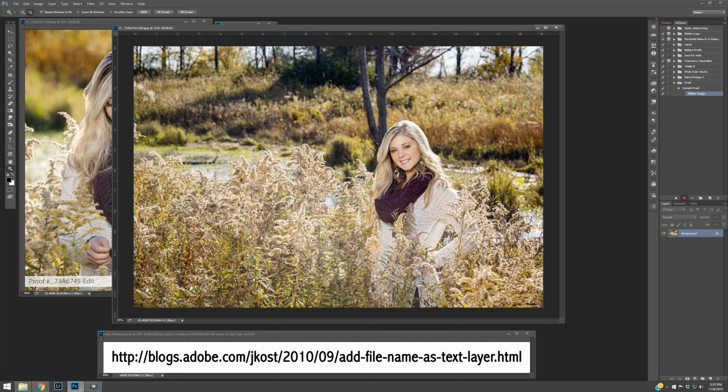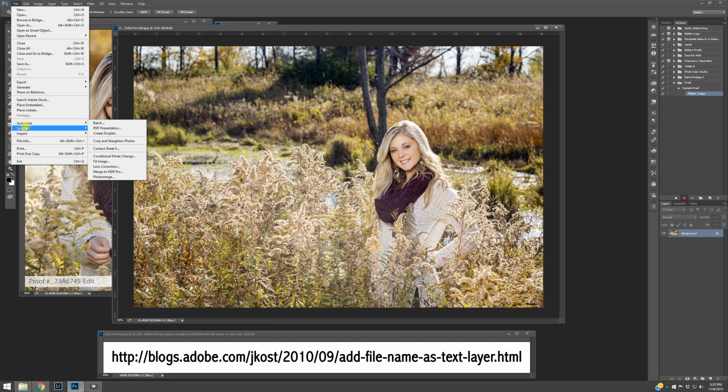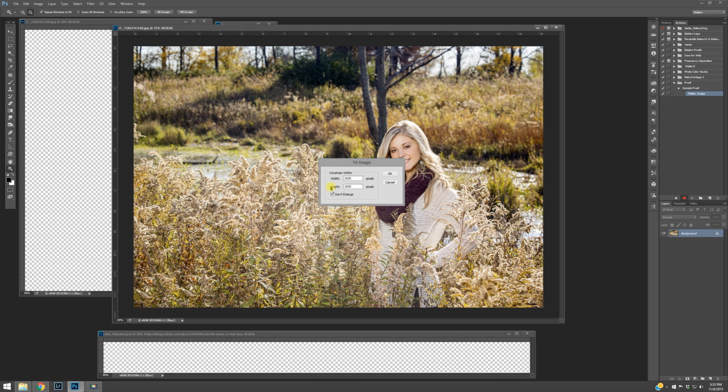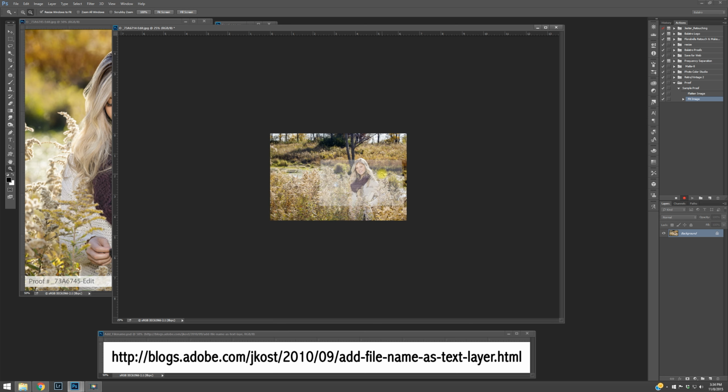And then because we're going to be using these on our website as online proofing, we need to size the image. So I've found for my site that if you go into automate, fit image, 1920 by 1920 works really great for me. What this does is it constrains the image within that size. So basically the long edge will be sized to 1920, and then the short edge will be in perspective to that. We'll go ahead and click OK, and now our image is sized.